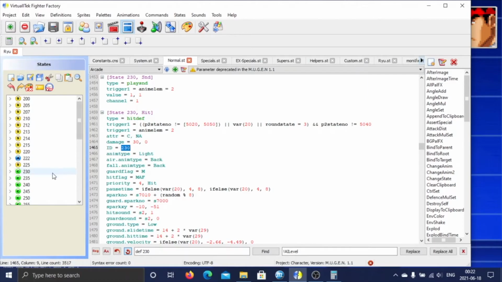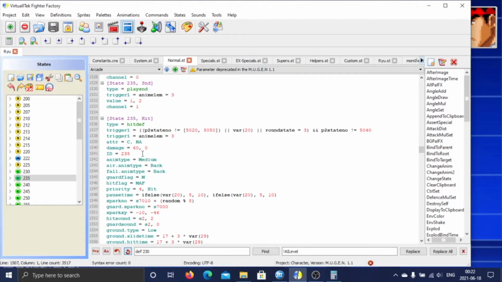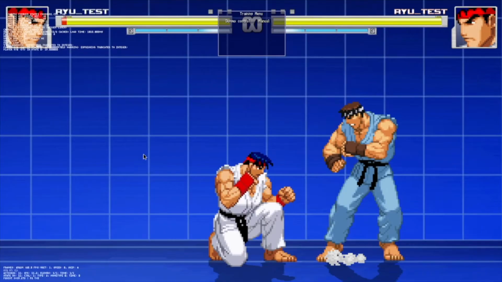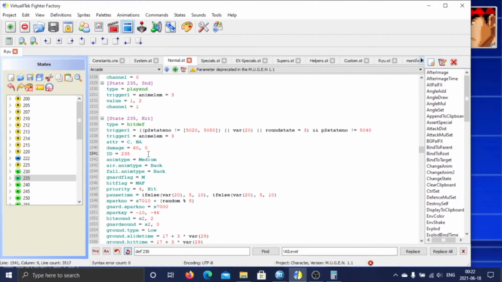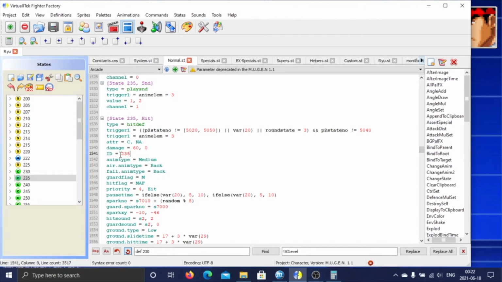Same for the crouch medium punch. So here also we give an ID to this punch. That means if the punch hits the target, the target will become target ID 235. Okay, but don't confuse it with the player ID. The player ID 57 or 56 will always remain the same. It's a player ID. This ID name is a target ID. Okay, it's different.